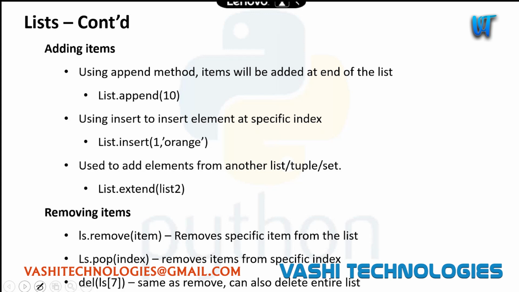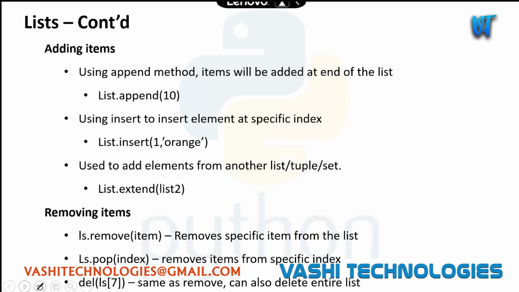Let's say we have a list of numbers and we don't want the number 7 to be part of the list. We need to provide 7 directly. In case of pop, we need to provide the index position of number 7, so we provide pop of 6, which is the index position where 7 is present in our list.